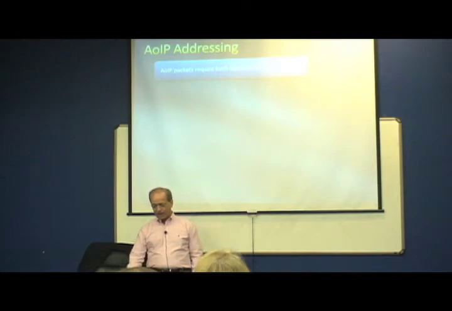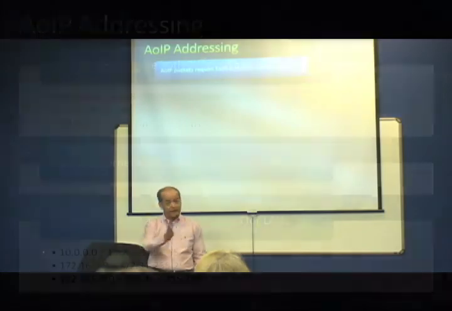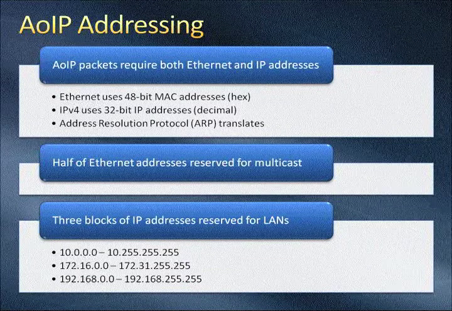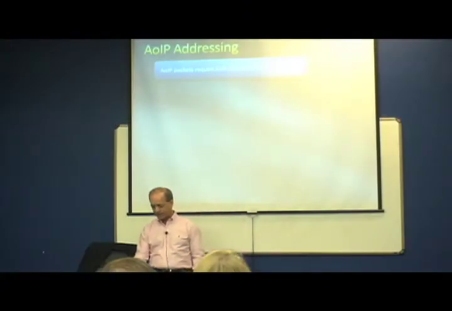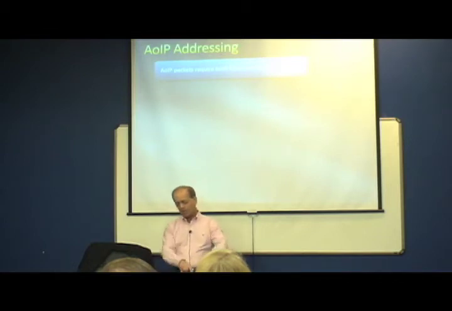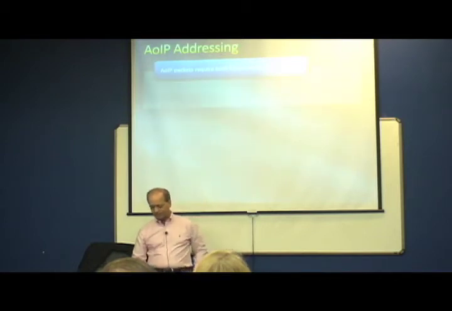With AoIP, the addressing is, of course, everything in terms of the routing. So you typically need both Ethernet and IP addresses, but the users never actually type in an IP address. The engineers may do some of that in the initial configuration of the system, but typically the users don't. There are either software applications on a PC that make it drag and drop, or very user friendly, or as we said, the hardware just sort of does it for you.